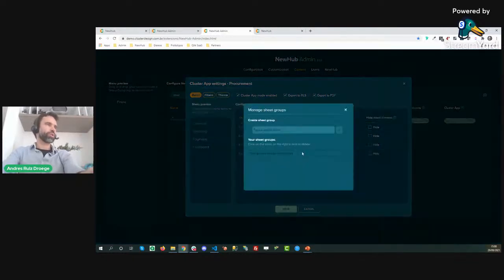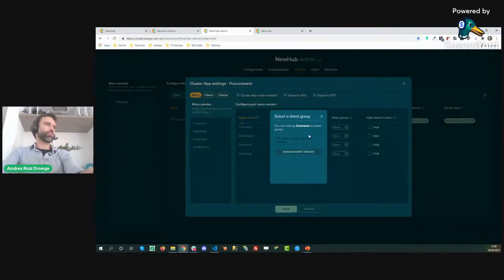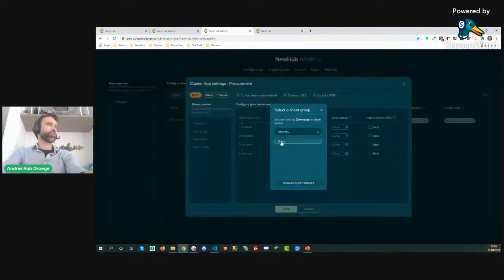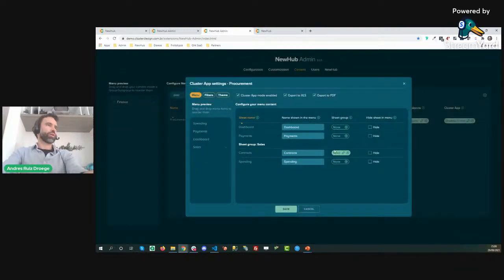It's quite powerful when you have an application with a long list of sheets. So let's create a group for sales. I want to start segregating content only for my sales teams, in which I'll start grouping content that is only related to sales, contracts, and spending, probably not spending, but payments, right?